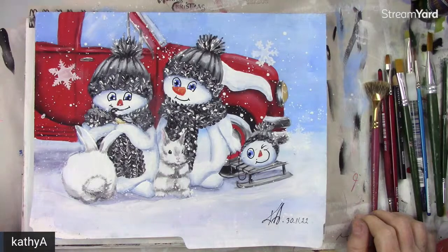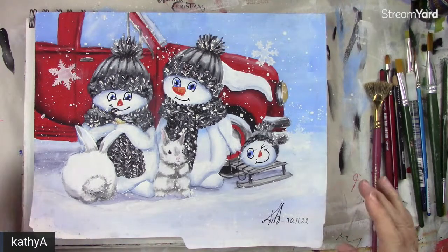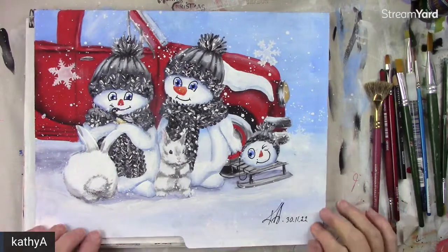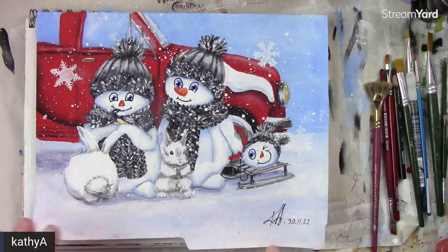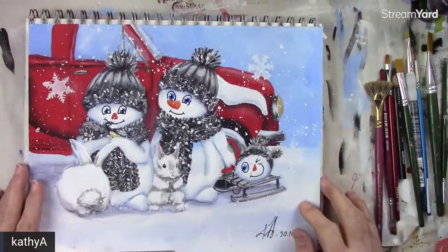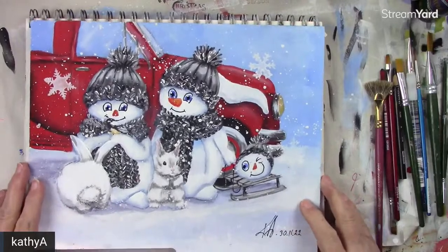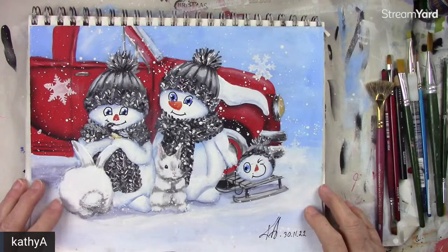We'll get painting this. This is a beginner-friendly one. It's not that difficult. I tried this one yesterday. I was going to film it, and then my camera didn't work properly for it, so I'm doing it again.